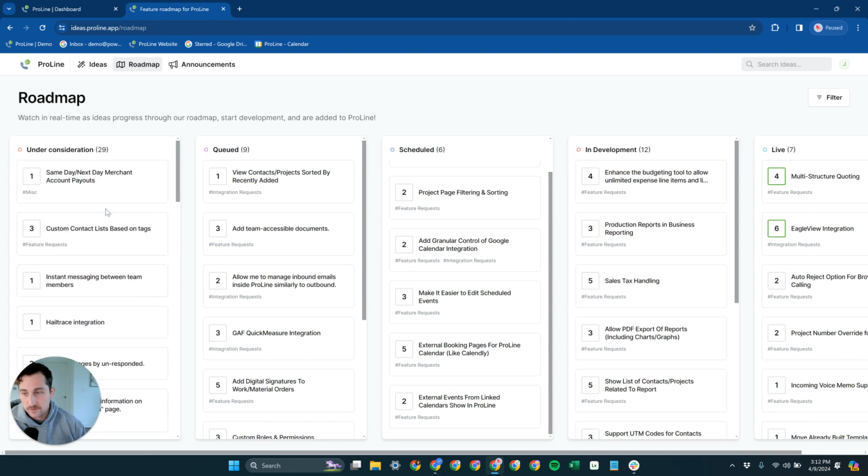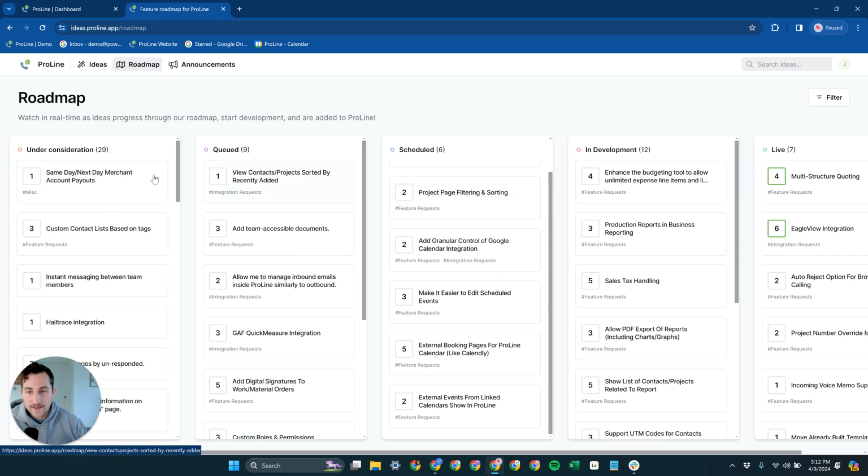These are features that we have selected as being likely candidates for future features, and we want to get more votes and more feedback from all of you, our users, on which of these are most important to you, and on those that are most important to you, how do you want those to look?